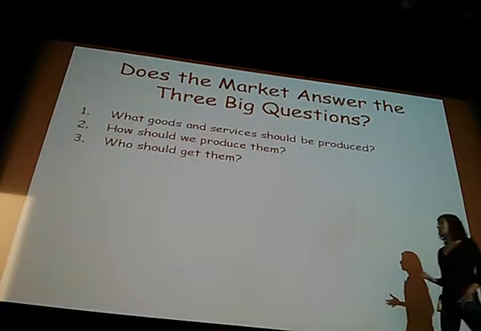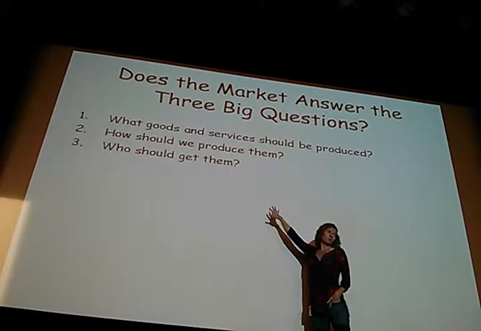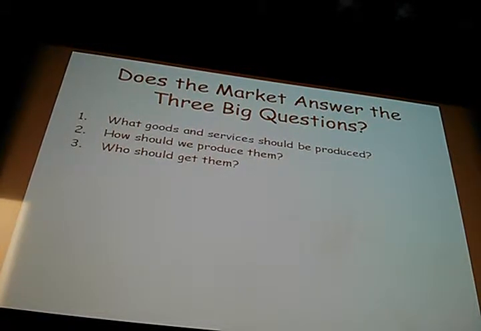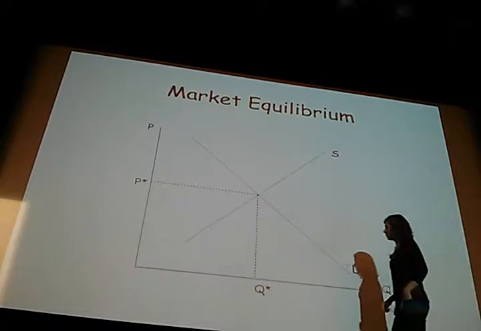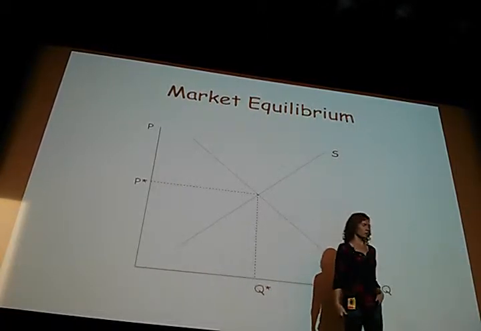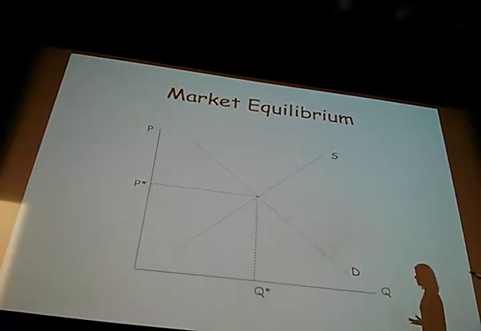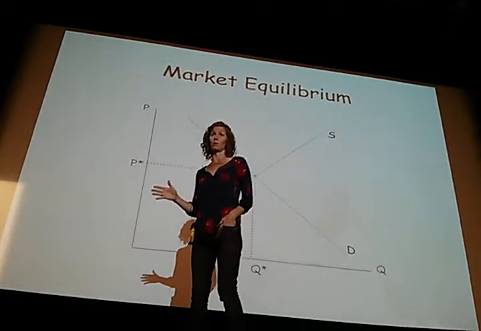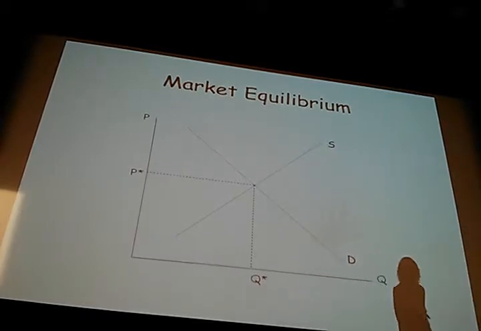It turns out that the market delivers answers to all of these questions. So let me show you how that works. What I want to show you is that the market equilibrium does in fact answer all of those questions. So here's the market equilibrium. Okay, does it answer the questions? I want you to set aside for a minute whether or not it does a good job answering the questions. We'll get to that in just a minute. What I want to establish now is that it does answer those questions.